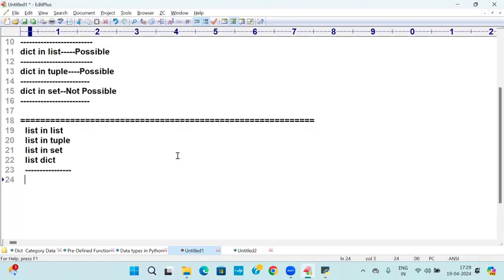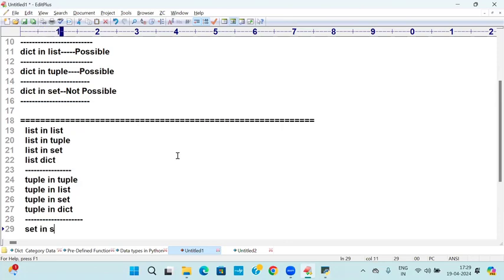This is one combination. Next, tuple in where? Tuple in list. Now I am writing, but you say possible or not possible. One minute. Next, tuple in dict. This is one combination.